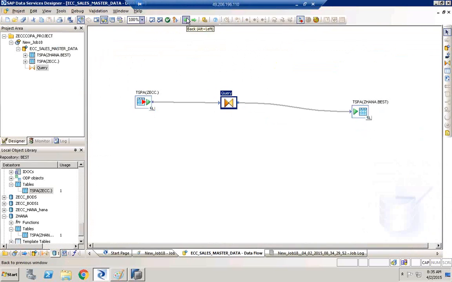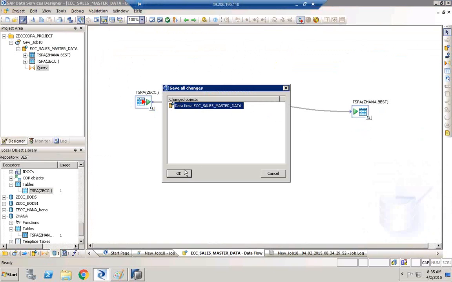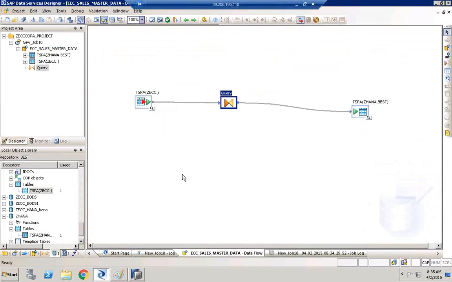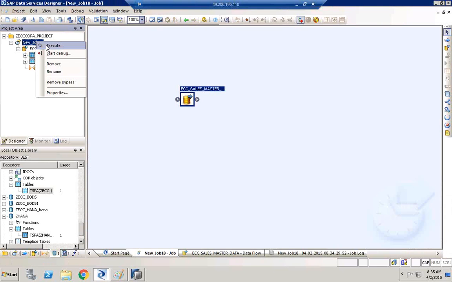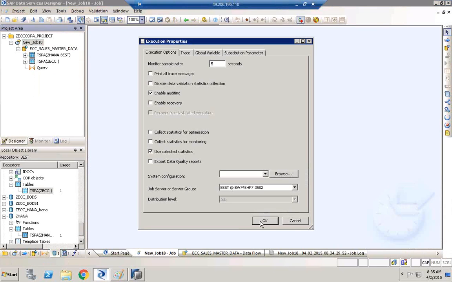Click back, click save all, click OK. Click save all. Now let us click execute. Let's execute and click OK.